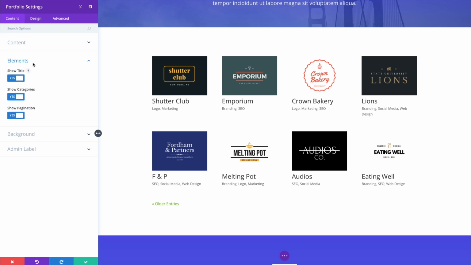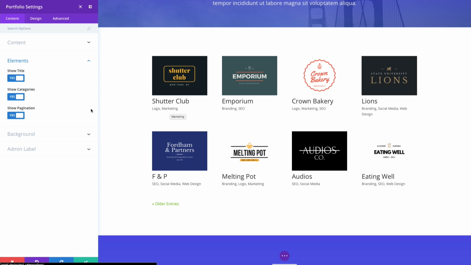Continuing on, the elements section here allows me to show or not to show the title, the category, and also the pagination within my module here. The title refers to this header right here, this text right below the featured image, and then right below the title are the categories.